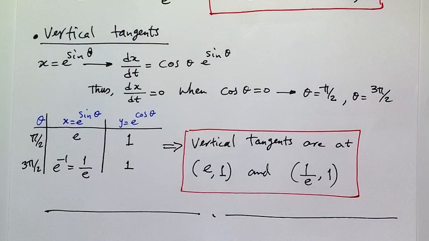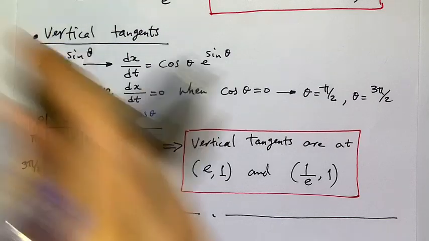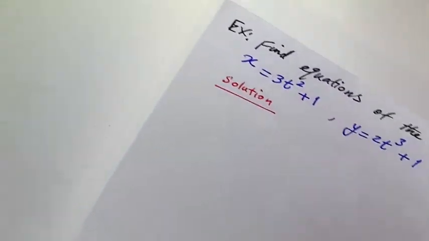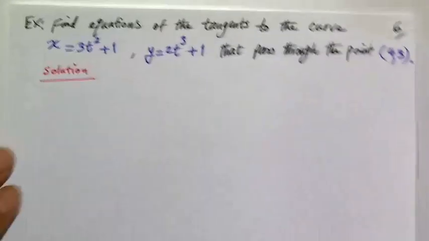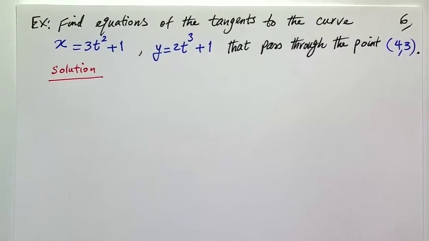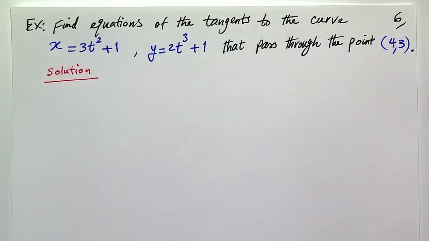Okay, so let us do another example. And then we will go to case 2, which is calculating area of equations that have been given to us in terms of a third parameter. Okay, we will do that after this. This would be the last example about applying calculus to finding equations and finding tangent lines.